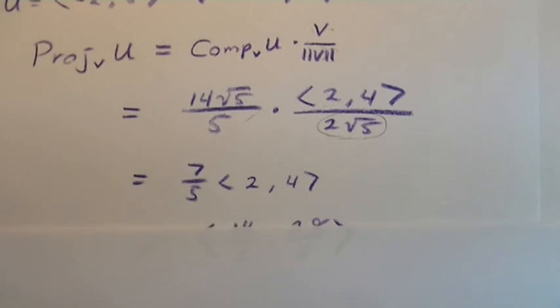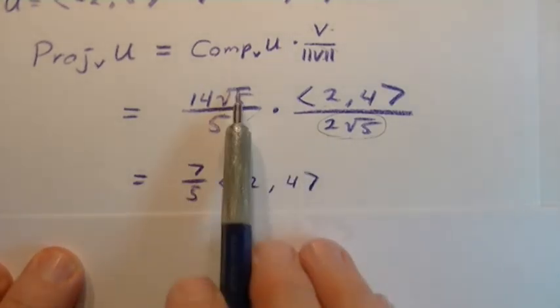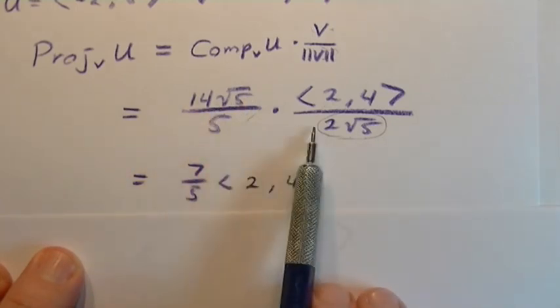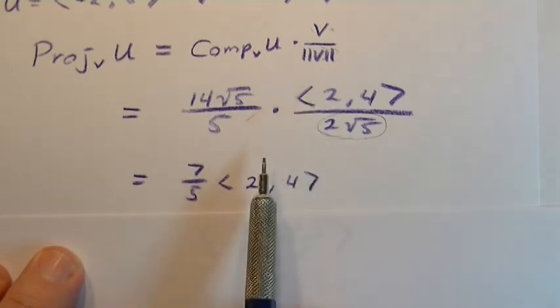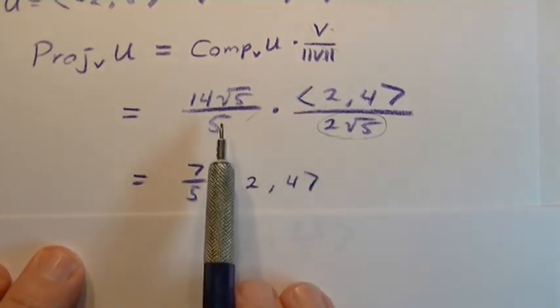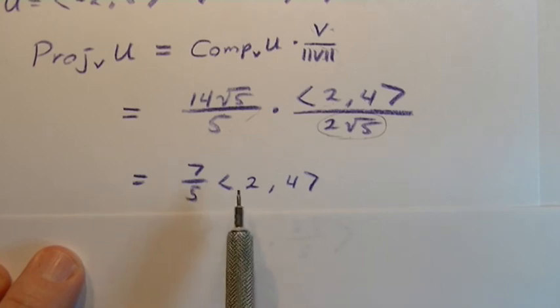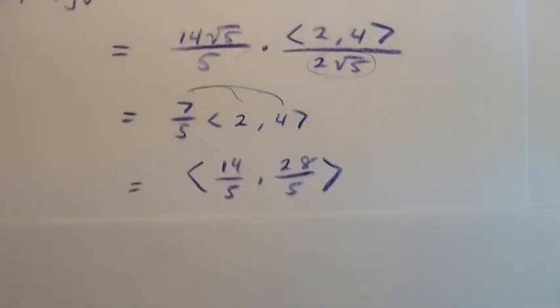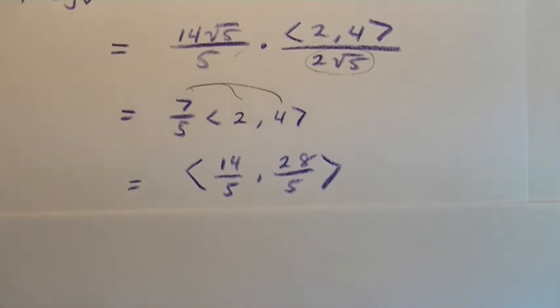Here we go. The square roots of 5 cancel out. So you end up with like 14 over 10. 5 times 2 is 10. Remember, we're going to leave this for last. This just comes down here. 14 tenths is 7/5. So we get 7/5 times the vector 2, 4. We're just going to do a scalar multiply, and we're going to distribute those two things, and we end up with 14/5 and 28/5. And if you remember those formulas and how to calculate a magnitude and a dot product, then this last problem on the test is actually very quick.